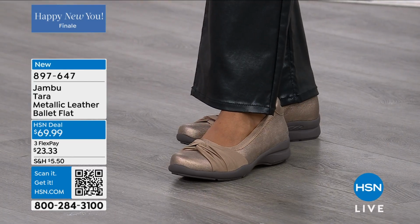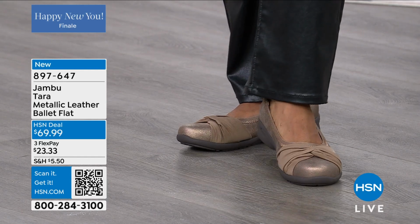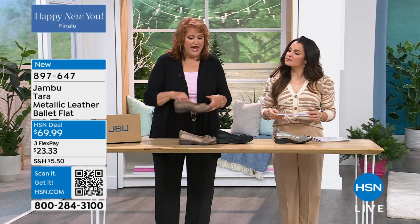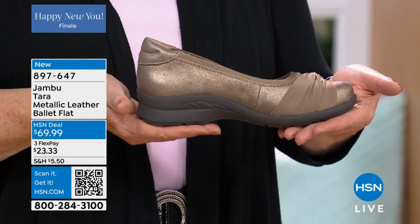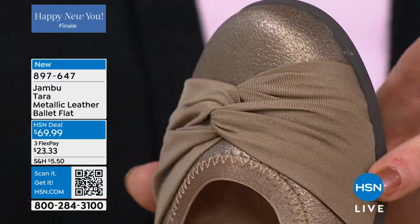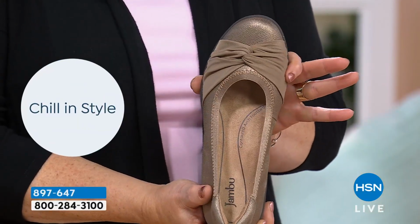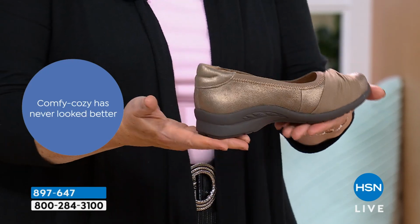And I believe this one is also APMA. And so this is really that signal from the foot doctors that shows that this is something that from the insole and that rubberized outsole, that it is really good for your feet. Look at how gorgeous that wraparound is, and you can see the room in the toe. Even on the sides, when we were talking earlier about having that, you don't want anything tight around the sides of your foot, you've got that extra room in there, but this is beautiful.